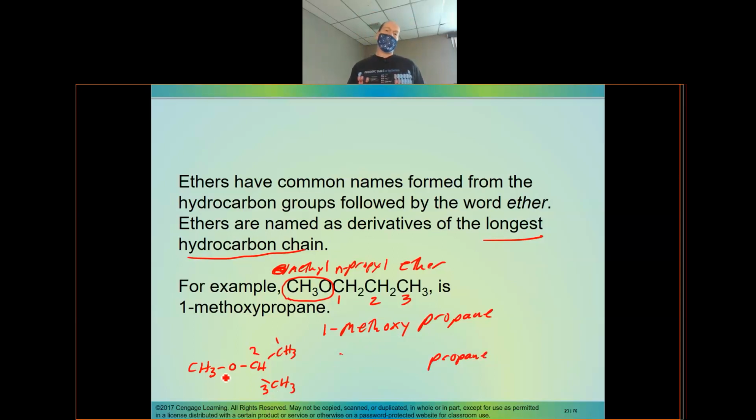Now you see that your methoxy is still coming off of this chain, but it's coming off of carbon number 2. So this is a 2-methoxypropane. If you're not sure if you have to put the 1, if there is such thing as a 2, then you must put the 1. When in doubt, always put the numbers. If you're putting the number and it doesn't have to be there, I don't take off.